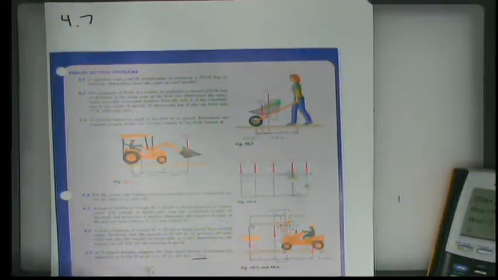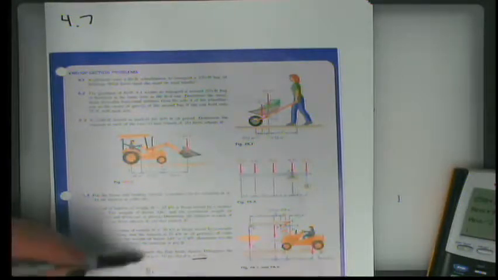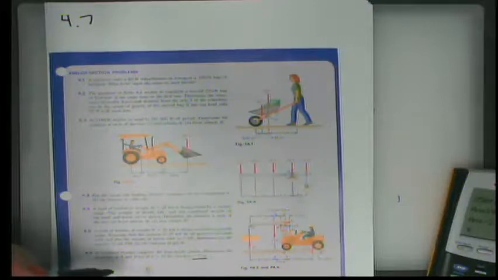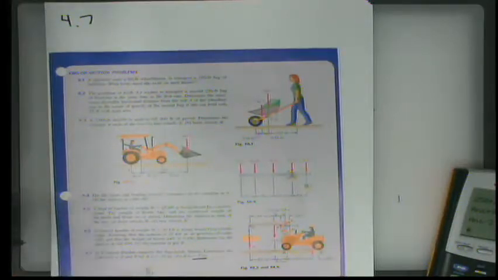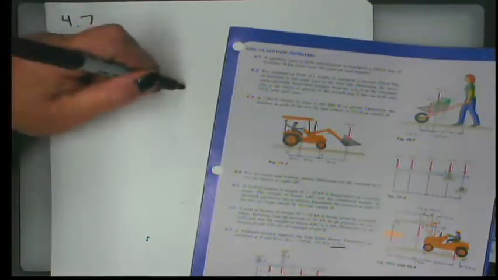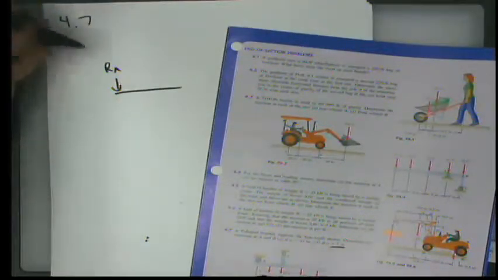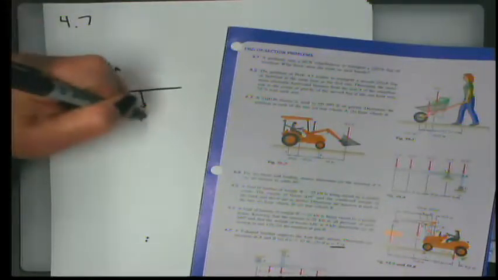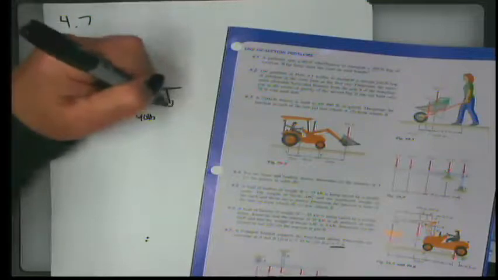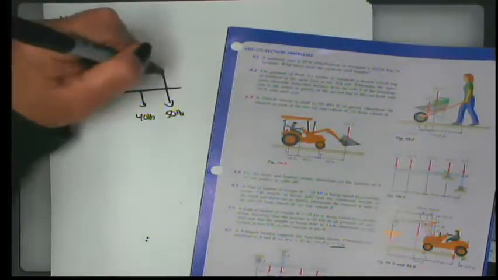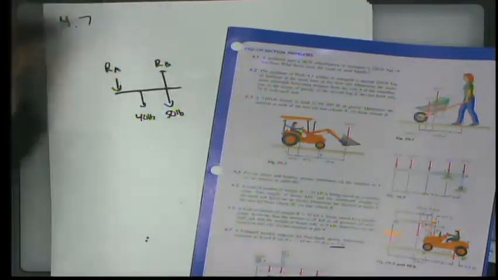Now, here's the deal. We have these 4 pulling down. That means B is going to be pulling up. And if you look at these weights, A is not capable of pulling up. It's going to be pushing down, right? And if you think about this, as these loads are larger, or have a larger moment, I should say, A is going to be pushing down on the bar. So, basically, my free body diagram is going to look like this. We have the reaction at A pushing down on the bar. We have a 40-pound load down here. We have a 50-pound load down here. We have an opposing reaction at B pulling up here.